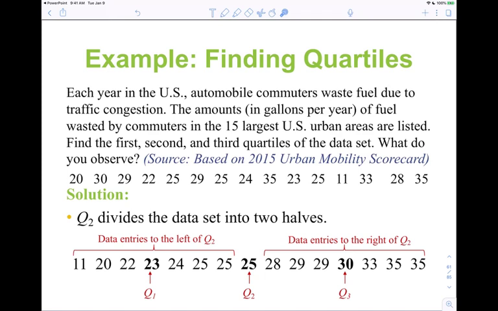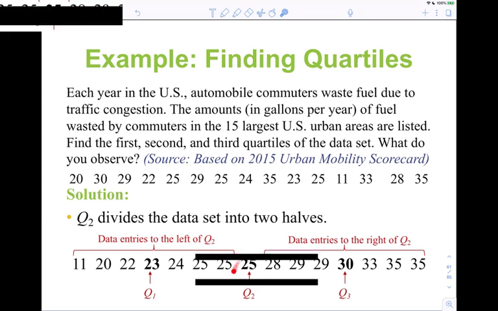What do we observe? So we have this data. First, I think we want to put the data in order, right? We want to put it in order, so from smallest to largest. And then once we have it from smallest to largest, first we find the median, right? So let me see, we have 2, 4, 6, 8, 10, 12, 14, 15. We have an odd number of data entries, right? So that means the middle entry is going to be our median. So this is going to be our Q2.